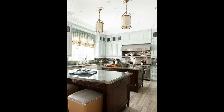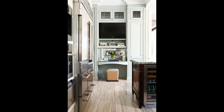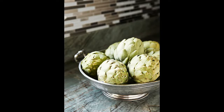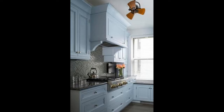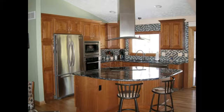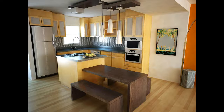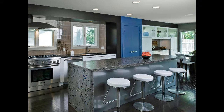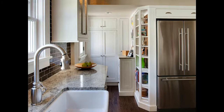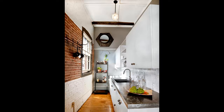Linda was adamant about replacing the existing single island with two smaller ones. "I always had to walk around the island to get from the sink to the refrigerator," she says. Having two islands with a path between allows for easy movement and better organized work zones. The island closest to the cooking wall is for prep, while the one closest to the breakfast room is used primarily for serving and snacking. Two jewelry-like light fixtures illuminate the pathway between the islands. Additional lighting is provided by recessed ceiling fixtures that are dimmable to suit activities from prepping to clean-up to entertaining. "We wanted the kitchen to have a traditional feel with a modern twist," Linda says. "I didn't want it to feel like a commercial kitchen, just work like one."